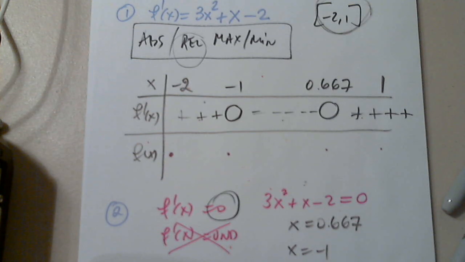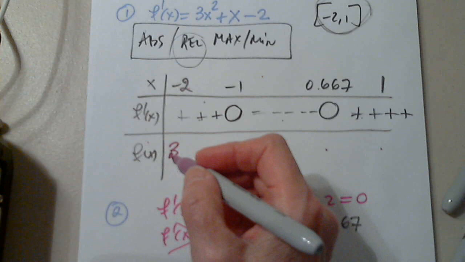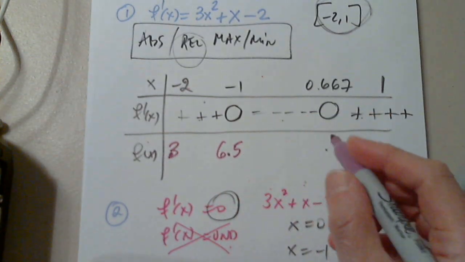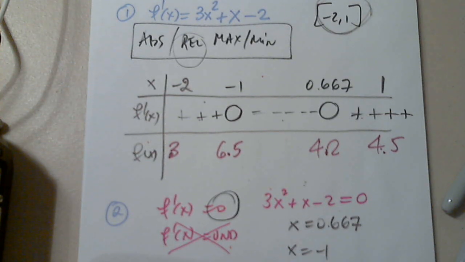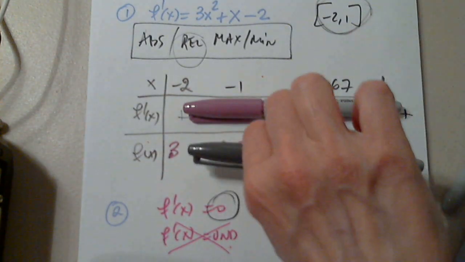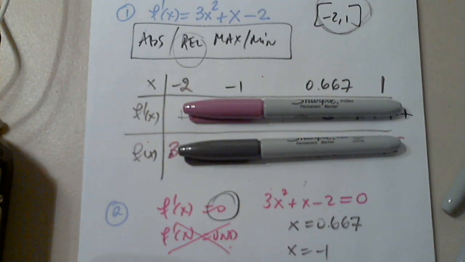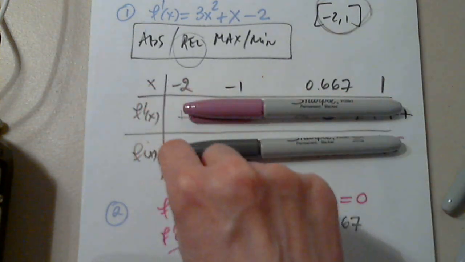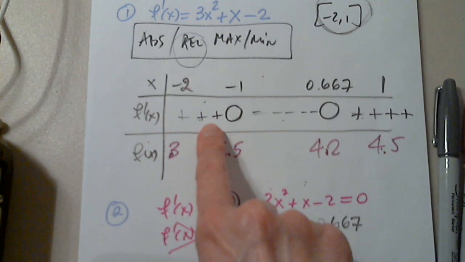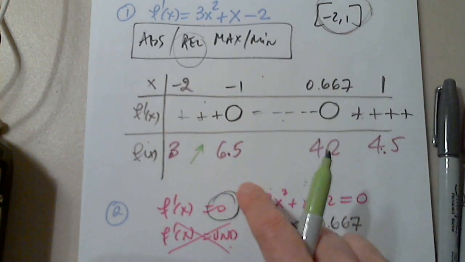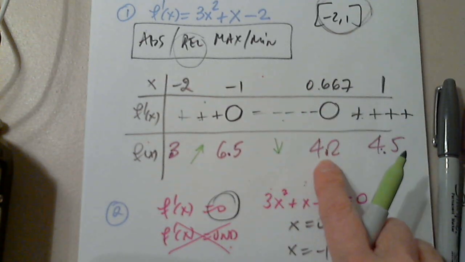Which numbers? -2, -1, 0.666667, and 1. And now I copy 3. I copy 6.5. I copy 4.2. And finally, I copy 4.5. I put them in my table. And now the moment of truth. Remember, this is when I know whether I made an error or not. If this row does not work well with this, then I know something is terribly wrong. So now let's try. From 3 to 6.5, yep, that's okay. It's increasing, that's true. From 6.5 to 4.2, yes, that's true. And from 4.2, yes, that's true.